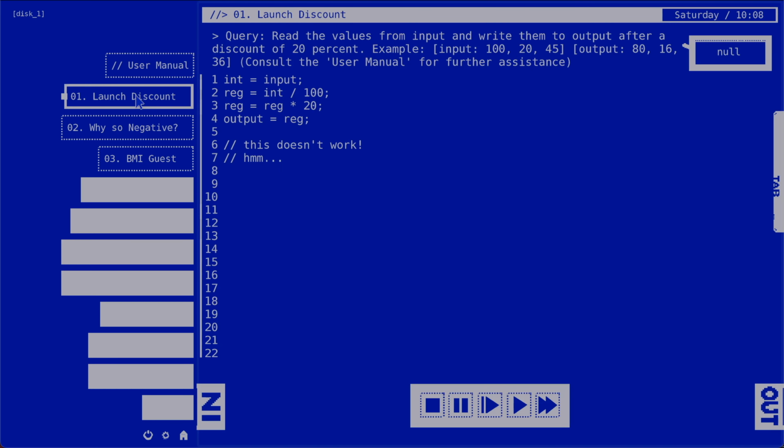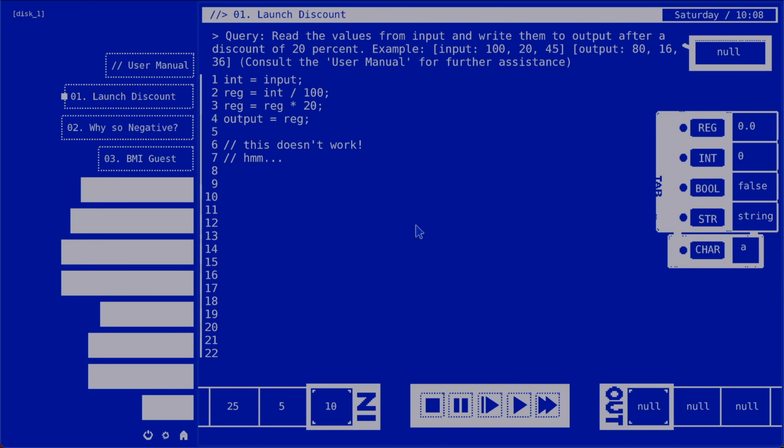Let's jump into the very first puzzle. Read the values from input and write them to output after a discount of 20%. So they've given us some sample code here. If you hit tab, it brings up the input and output tape. And we can step through this program and see how it doesn't work. The first line copied the value 10 from the input tape up here to the int register.